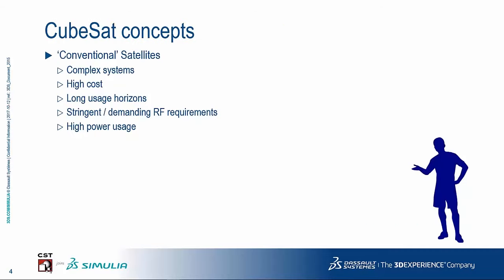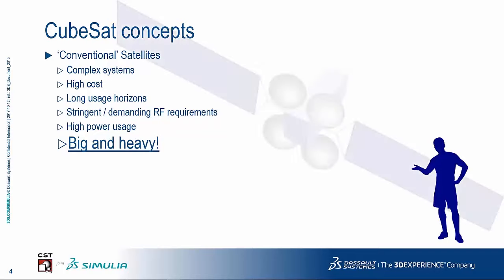Now, if we look at more conventional satellites that we're used to today, they're much more complex systems than that. They're typically very high cost. They're used for a very long time. And they have very demanding requirements. They take years to develop. And quite an important fact is they have a very high power usage. But the biggest issue is that they're big and they're heavy.